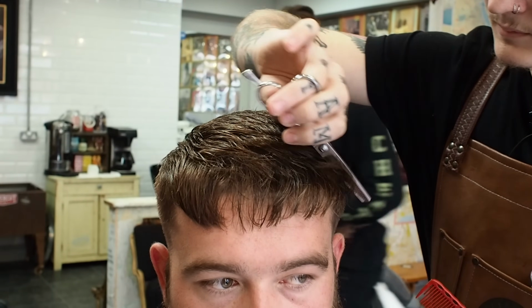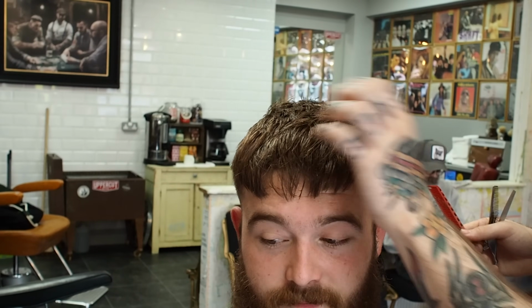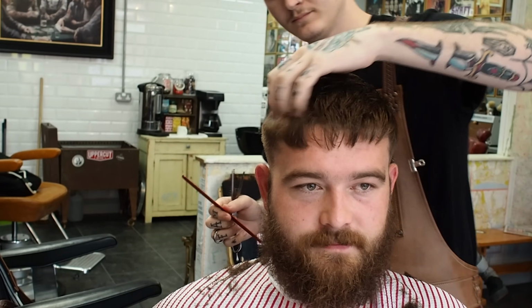Stop! Stop! You ever use the texturizing powder to style your hair? Yeah, the root lift sort of stuff. Yeah. Great. I've heard we are, yeah.